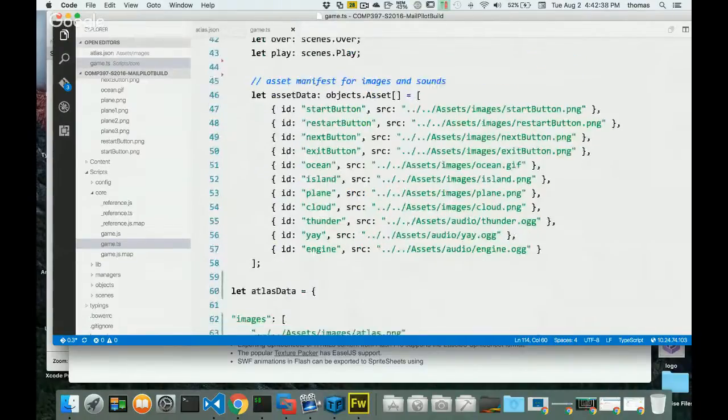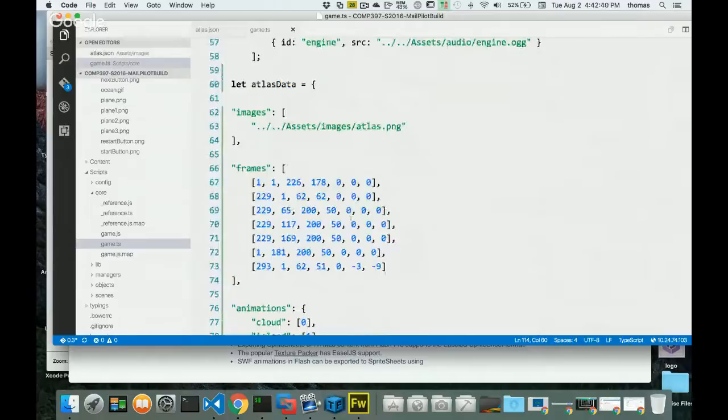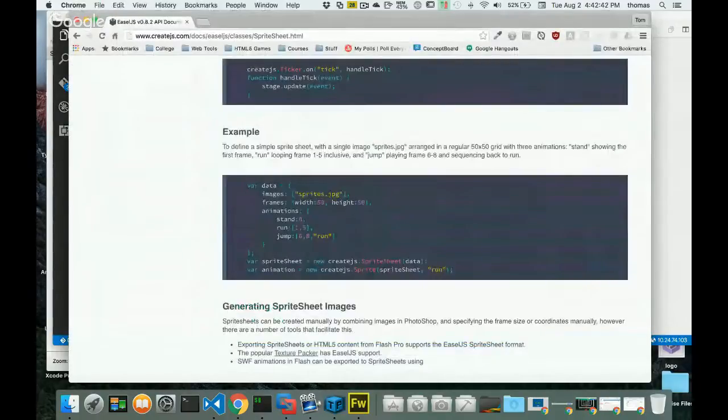So how do I use this thing now? Now that my sprite sheet's there, remember, each sprite, this would be the sprite right here, has to pass in the sprite sheet itself, which would be our texture atlas, and then the name of the animation I need for here. So this is the change that I need to make to my global game object that we made, in order for us to use the sprite sheet data as opposed to everything else.